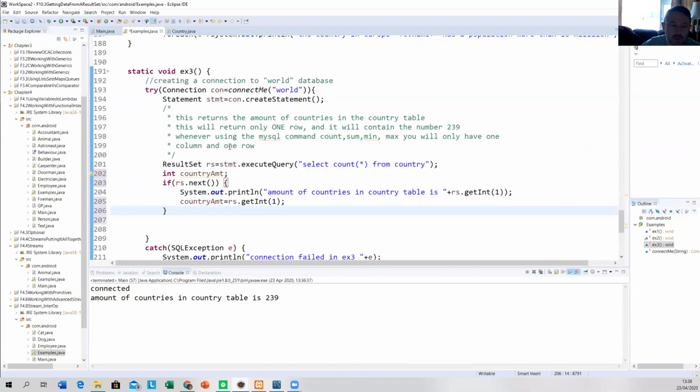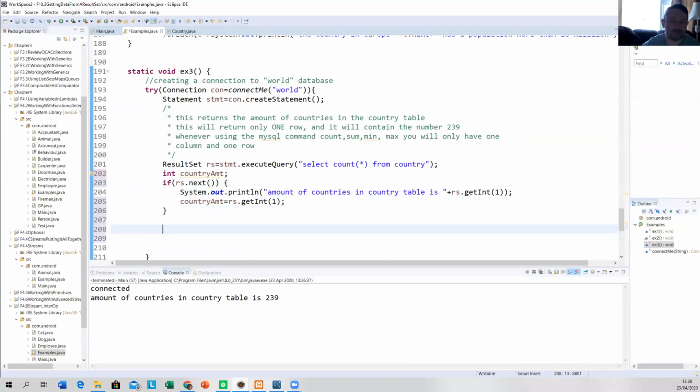Now, I am going to create another query. So rs is equal to stmt.executeQuery. Now, this is a lot more complicated.